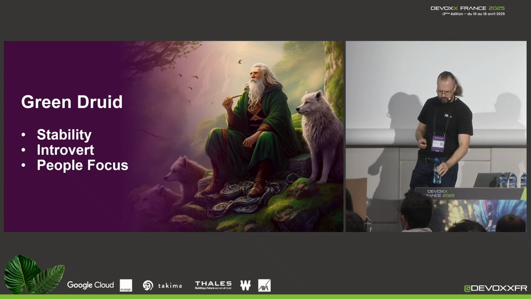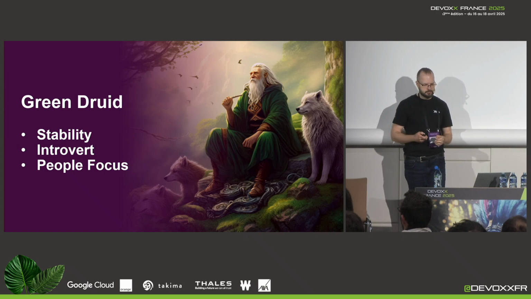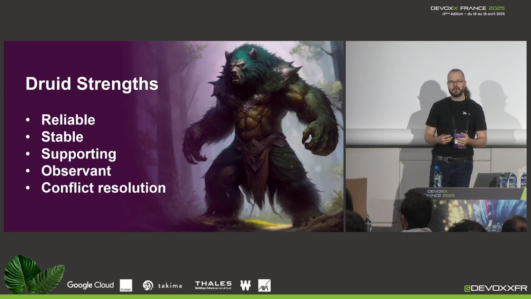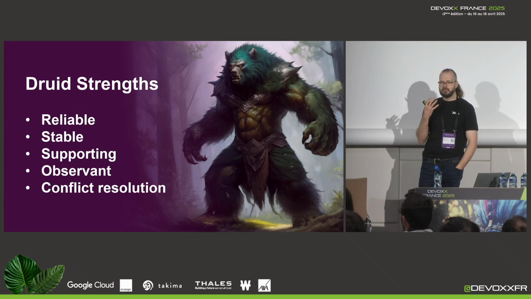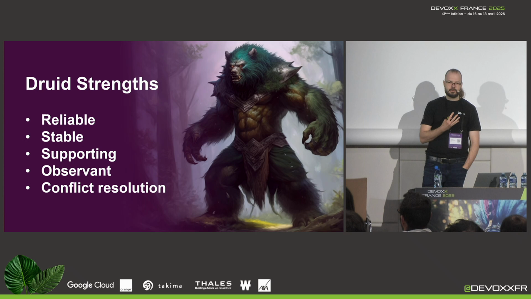Moving on to Druids, the stable type, introverted, focus on people. See some superpowers, right? They can shapeshift into werebear or werewolf sometimes. That's a nice power. But they are very reliable members of the team. Very stable. Basically, you can rely on them.